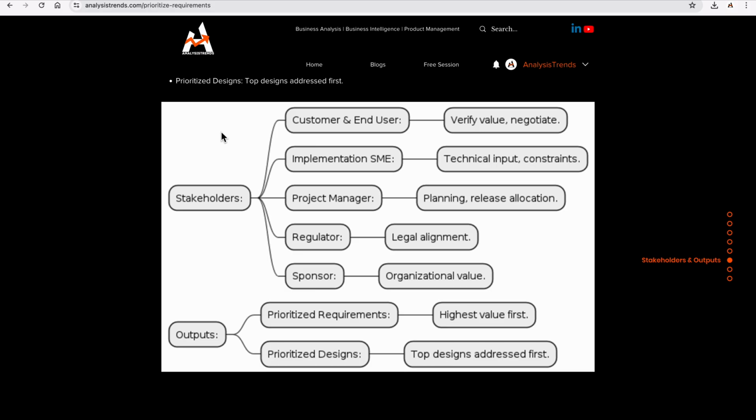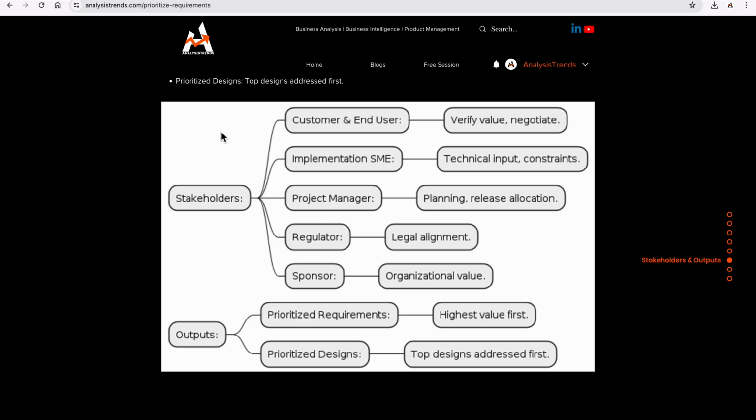So every requirement must have its own attributes or factors that influence its prioritization. The output of this chapter, of these steps, is prioritized requirements and prioritized design. Whatever requirements we had earlier in the last video, we now have a ranking for all the requirements in this chapter, and we have identified the top requirements that actually need to be addressed first.